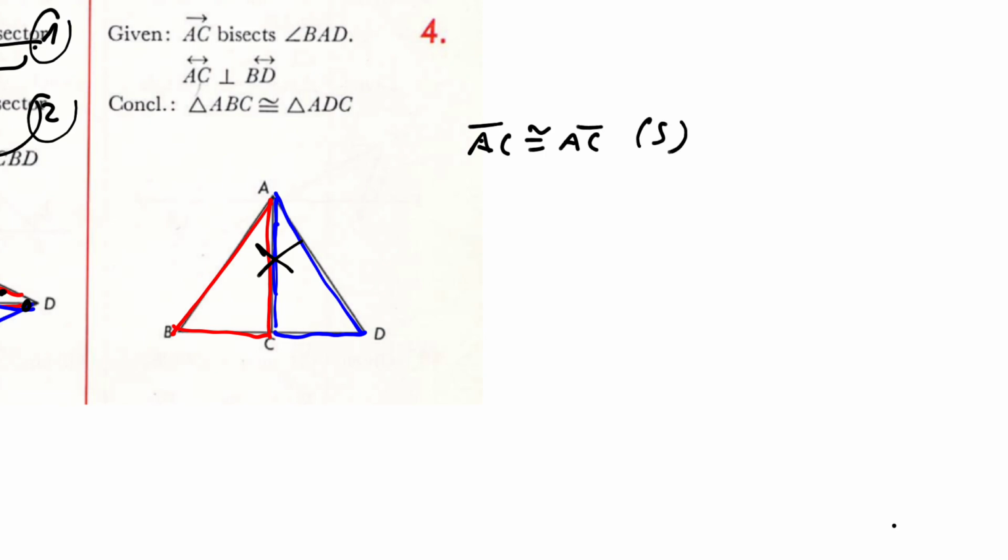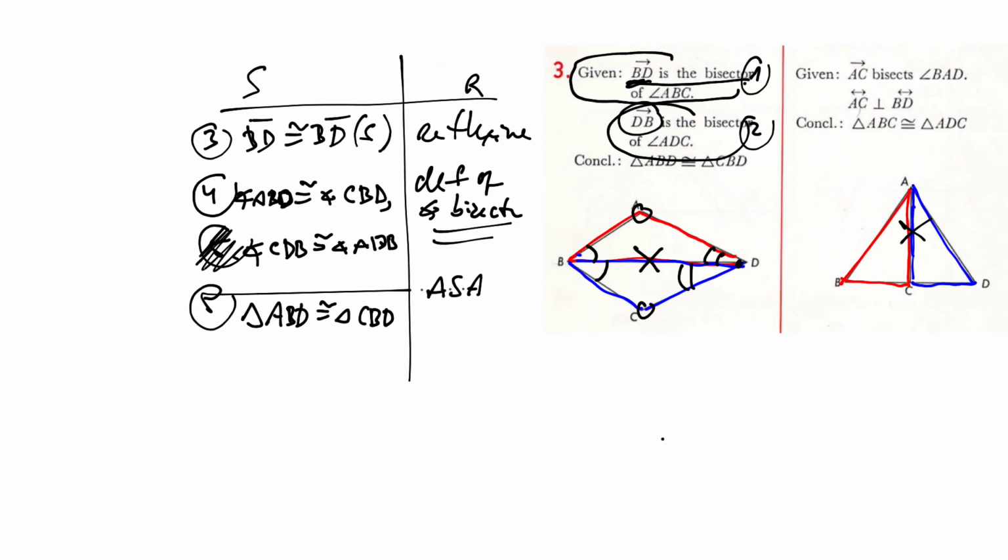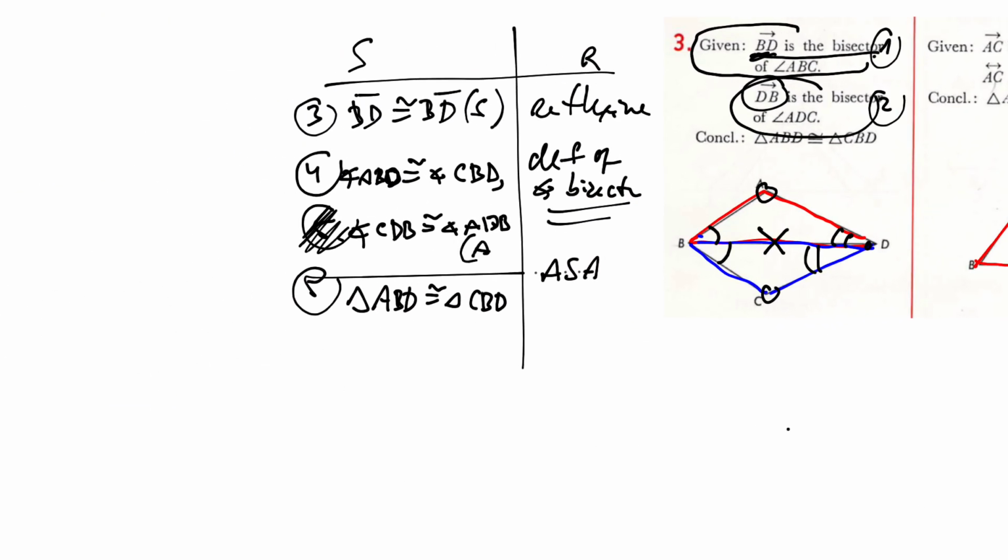Here's question number 4. Then I'll skip ahead to some of the harder ones. So there's 2 triangles in this picture, and those are the 2 we're being asked to prove congruent. Here's a shared side, so that's going to be in there. AC is congruent to AC. That's a side. Reflexive. I forgot over here to throw in the angle and the angle.